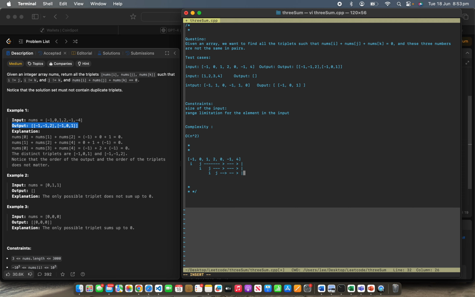So the idea is we fix one and move the other one, but for three-sum we're probably going to fix one and move the other two.